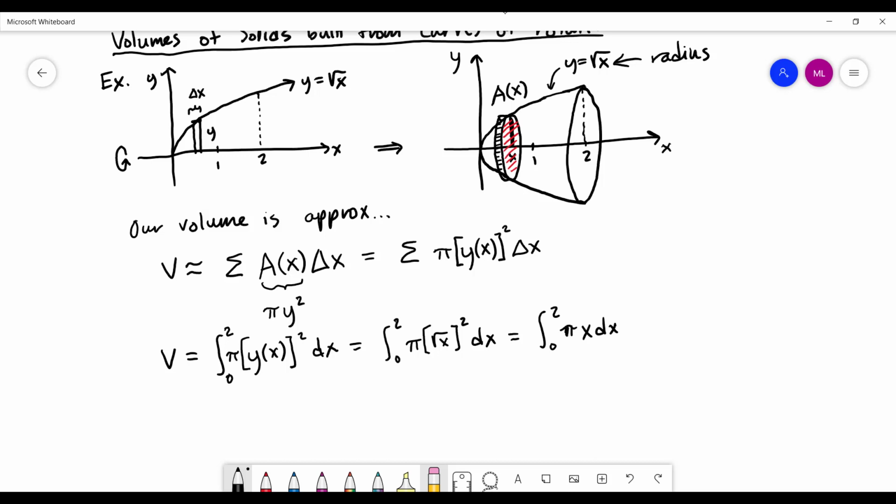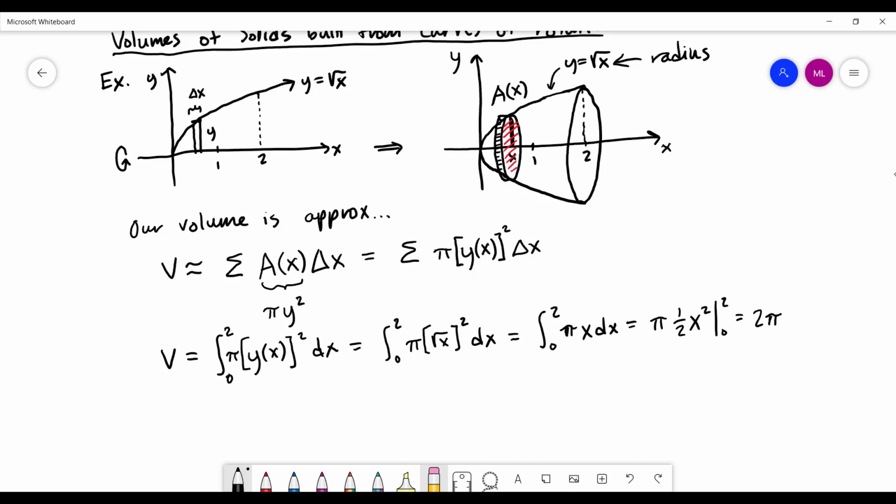And again, this is hopefully an integral that you can do fairly easily. We can pull that pi out. And the integral of x is going to be 1/2 x squared. And we're evaluating between 0 and 2. Again, when I plug in the lower bound of 0, I'm not going to get any contribution to the total here. So the upper bound's the only one that I'm going to care about. When I plug in a 2 here for x, I'll square it to get 4. I'll half that 4 to get back to 2, and we wind up with a volume of 2 pi.